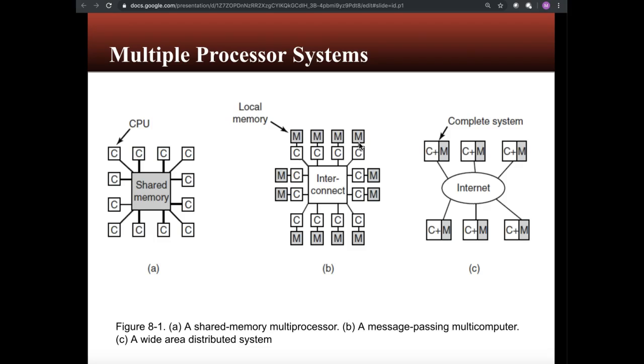And then when we talk about wide area, this whole internet thing, this is what we call distributed systems. This is the idea that you're going to have compute and memory that is treated as a unit more than as a function or algorithm or whatever it may be. And this is going to go do work.